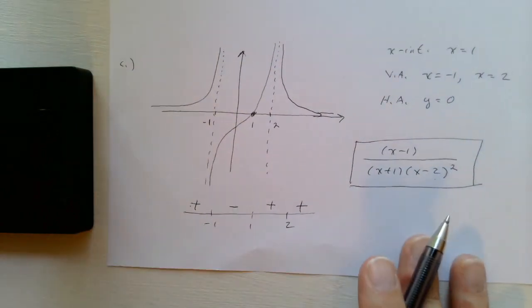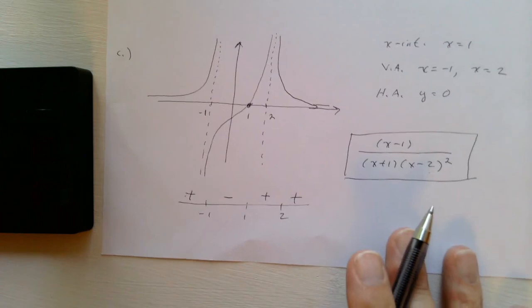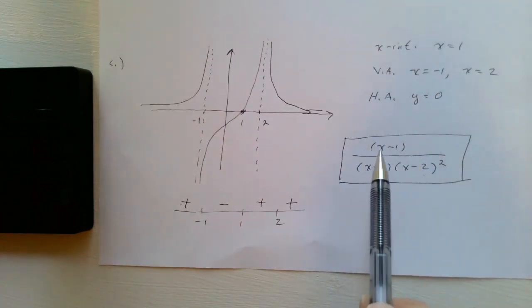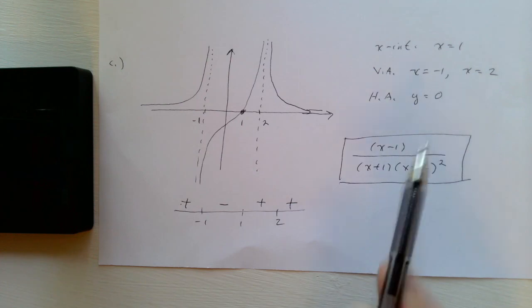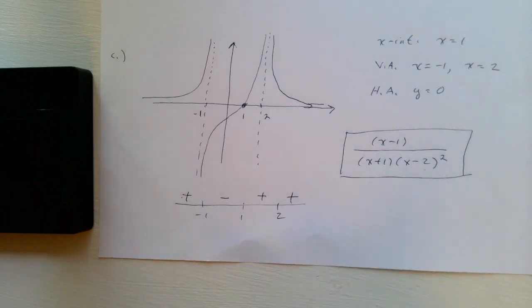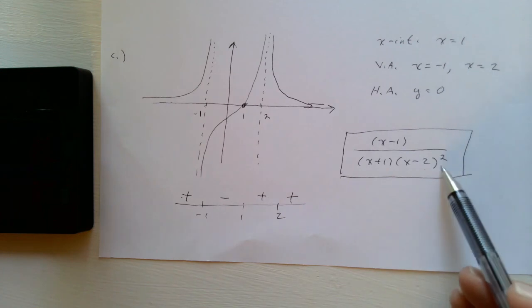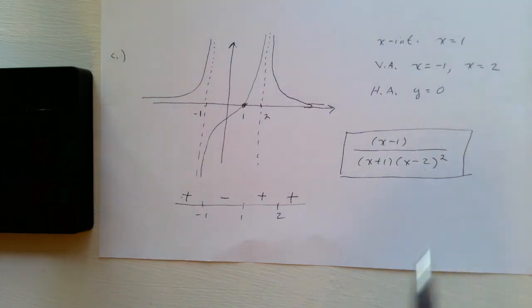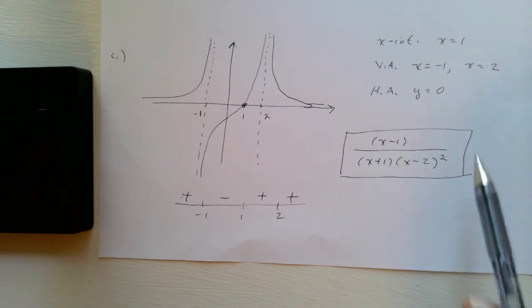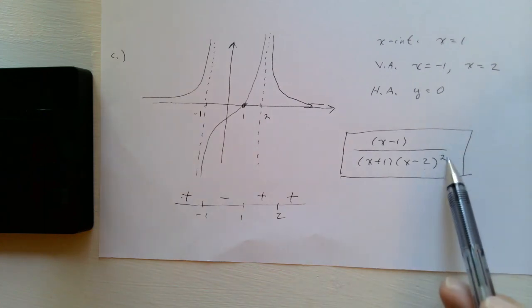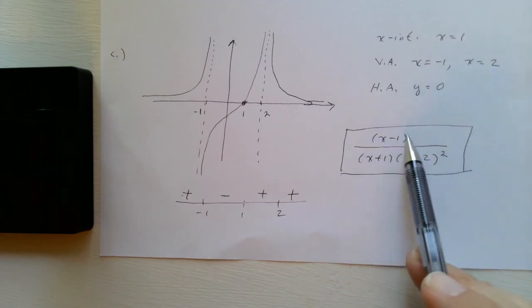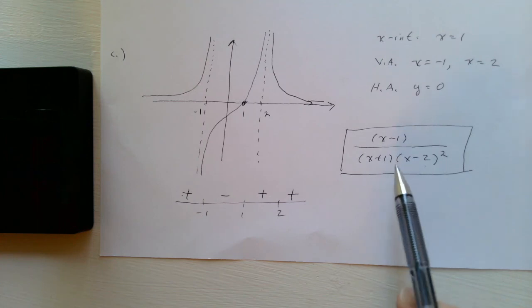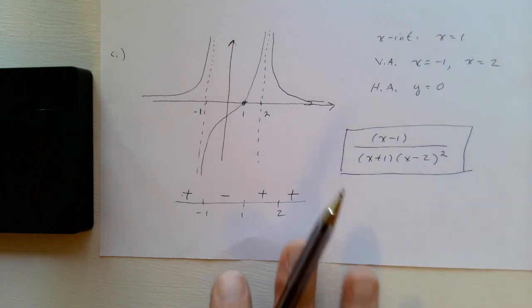It's basically kind of what we're doing with finding polynomials. Remember, the factors of the numerator correspond to the x-intercepts, the factors of the denominator correspond to the vertical asymptotes, and then we just check and see, does the function change sign there? If it does, we need an odd multiplicity. If it does not change sign, we need even multiplicity. And of course, we could replace this 4 with a 2, or we could replace this 2 with any even number, and we could write x minus 1 to the third if we wanted to, as long as we did that here, keeping the degrees the same.